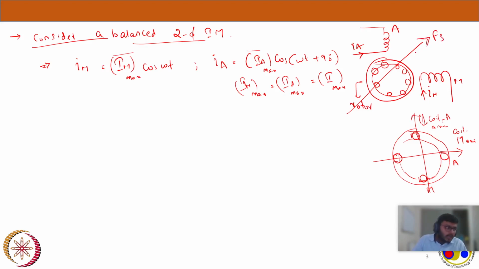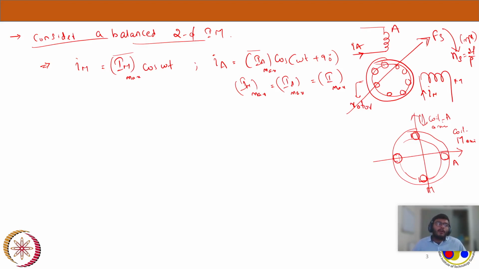So it will be responsible to generate the rotating magnetic field, which we call Fs. It will rotate from leading to lagging, in this direction, and the speed of the stator field will be synchronous speed, that is Ns. Ns we know is 2f by P in RPS, where f is the supply frequency and P is the number of poles of the machine. Same discussion, we are just repeating it for a two-phase induction machine. The speed of the field is synchronous speed Ns.